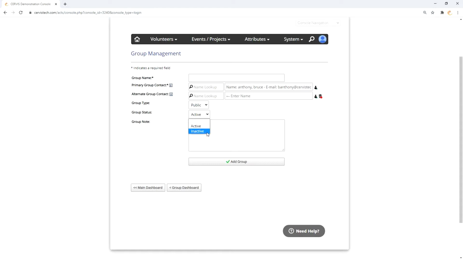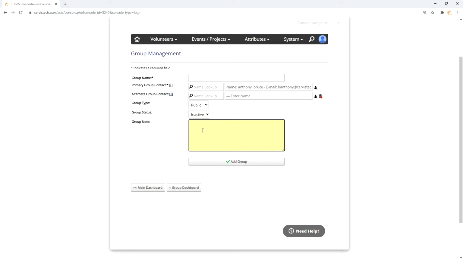If a group moves away, a corporation dissolves, or they end their partnership with you, and you want to mark them as inactive, what that does is it prevents them from popping up in different places where you'd be searching for groups. Now, you can still see the group in the system. You can still manage all of their data and run reports for them, so it doesn't remove anything. It just basically prevents them from being listed as an active participant when you're running searches for groups.